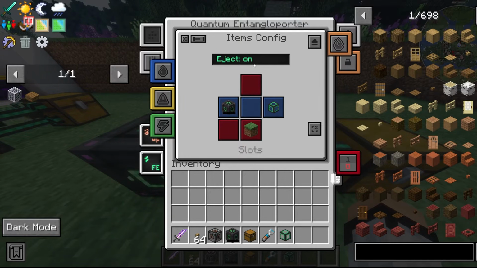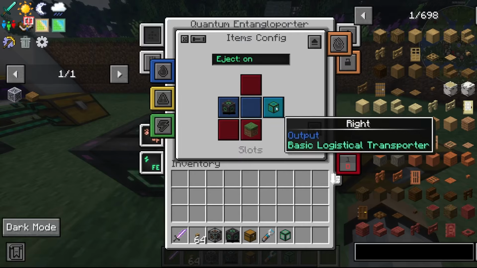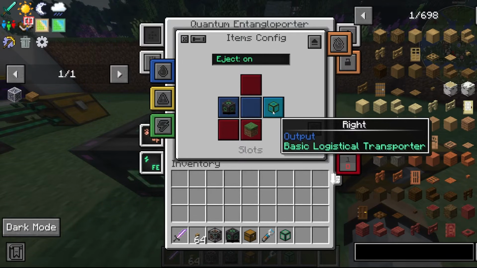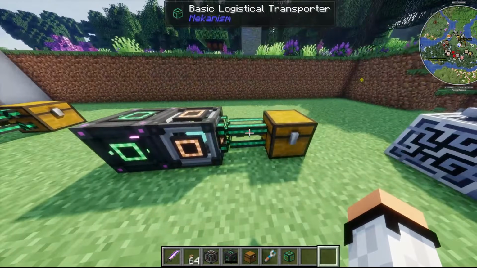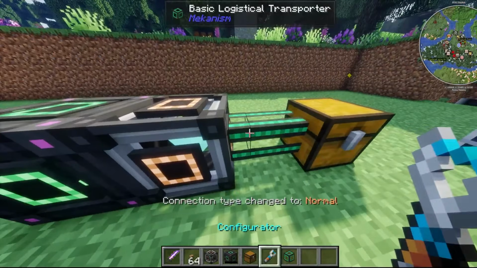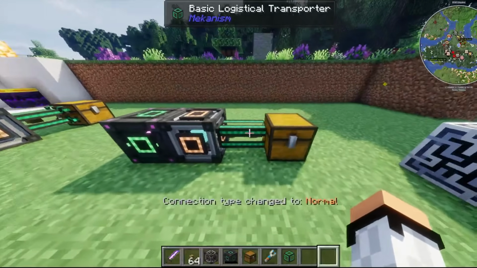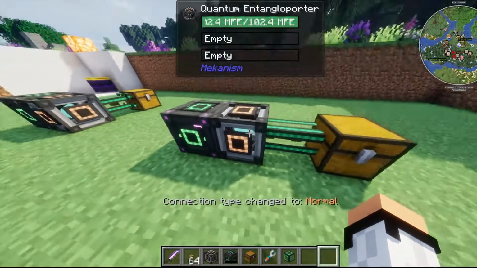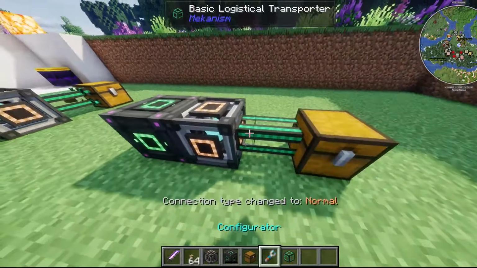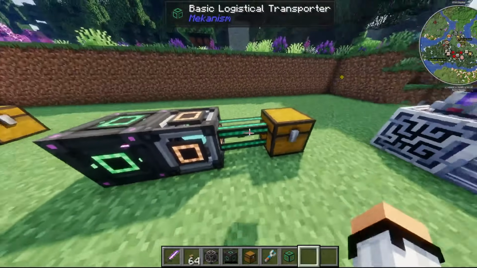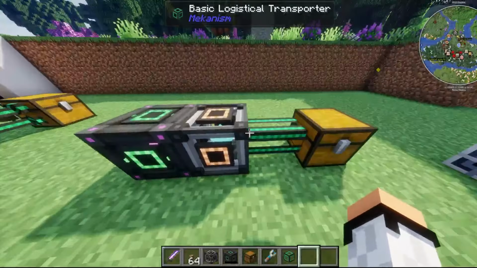Make sure eject is on, and then change it to the pipe. As you can see, in my case, it's output to the right. So if I change it to output, as you can see, the items are moving. Actually, you can change this to normal, and it is outputting, because for any machine you don't need to change it with the configurator, only from the chest, right? And as you can see, it's working.